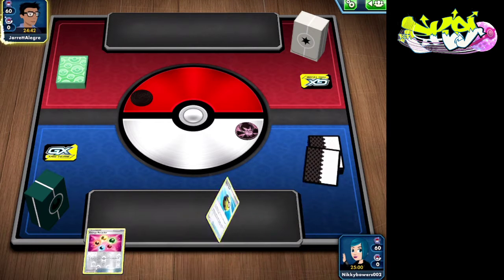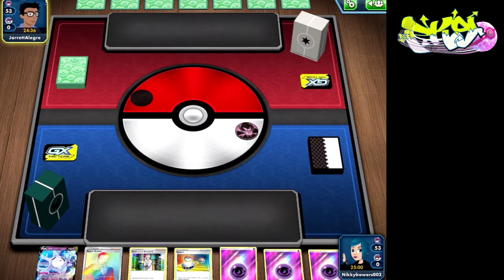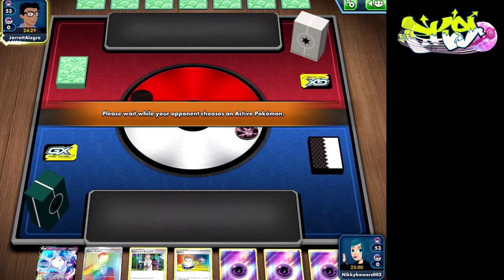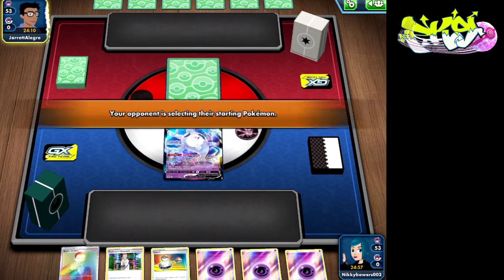And a Marnie. So we have kind of a consistent habit here of our first hand being terrible, which does lead to the fact that the balance in this deck is not quite right. You don't want to be pulling this many Marnies or this many undesirable first hands. So it is something that we are going to need to look into and be aware of when we are building our Chilling Reign deck from this base. We did get the Cursola, which is nice.